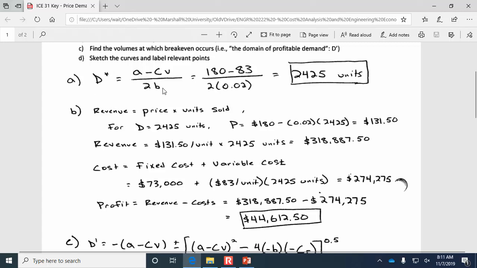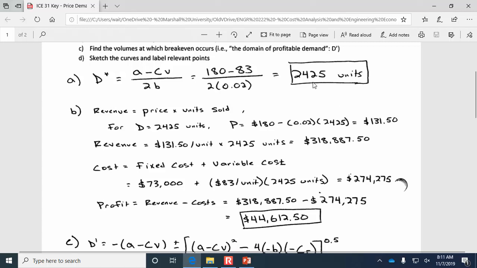For optimal demand, we have a formula having to do with the variable cost per unit, the price at which there's no demand, and the unit decrease in price that is associated with an increase in demand. Those are variables that we can get off of the problem statement. So we calculated how much revenue we have at a certain amount of units. If this is the ideal number of units, then we find out what price you have to charge to sell that much.